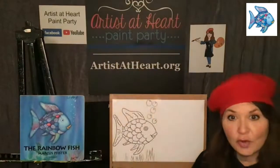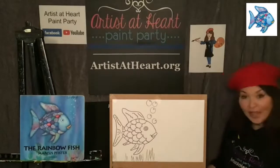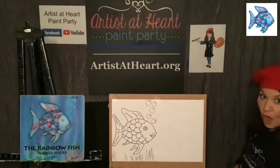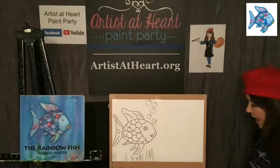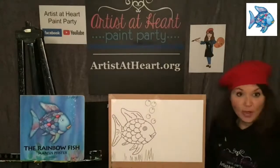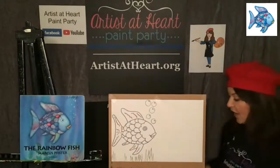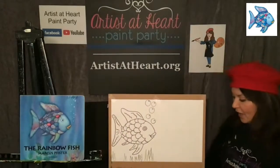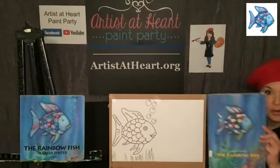So you guys, we're going to draw this out step by step. You're going to need a pencil and an eraser in case you make a mistake. I'm going to draw with black marker just so you can see it better on the screen. And something to color with. Anything you have, crayons, markers, colored pencils, whatever it is that you have, you can use. I want to inspire you first with a little bit of book reading.